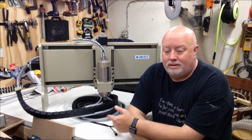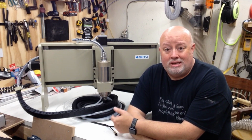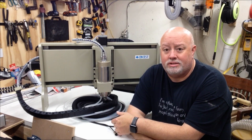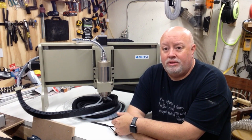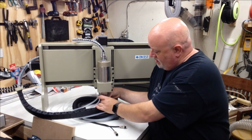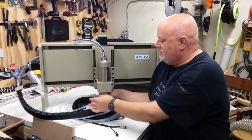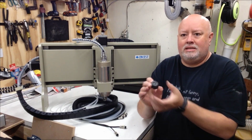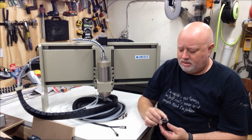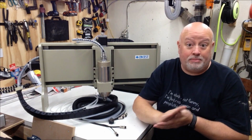But that's okay. I was looking at the 1.5 kilowatt version because that would handle everything I needed. That came with an ER11 collet, which is a 1/4 inch collet, and some various metric sizes right around the 1/4 inch mark. This one actually says it came with an ER11 collet too, but I got curious and pulled my collet off to find that it is indeed an ER20 collet. I don't know if you can see that, but it is an ER20 collet, which means I can use bits all the way up to 1/2 inch in this thing. And that is exactly what I was looking for. I gambled on that part.